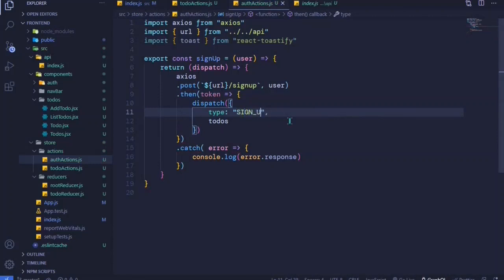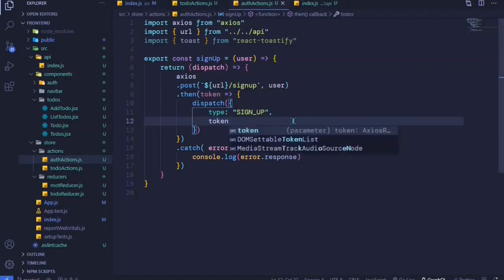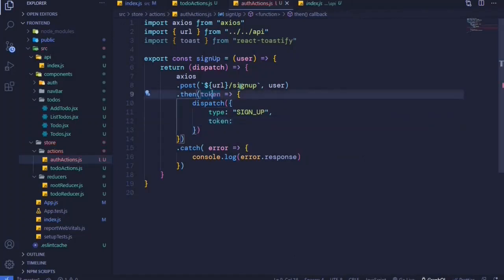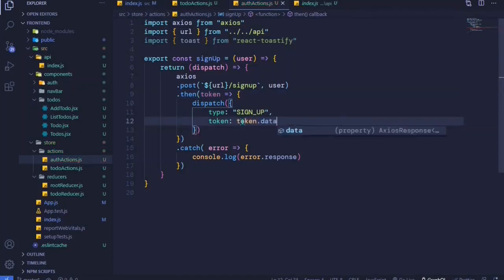So sign up, and now we can access this sign up from our reducers and update the state accordingly. But right here we also need to dispatch the token itself. So right here I'll say token, and I'll use a colon because the token will be actually available in token.data. So right here I'll say token.data, and that token will be stored in this particular property called token.